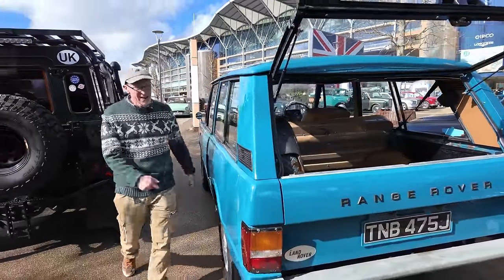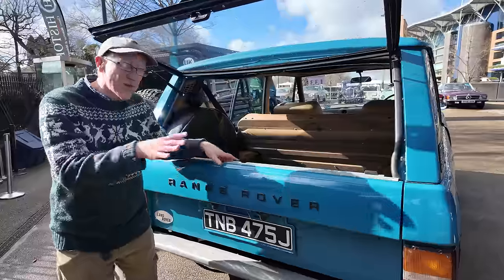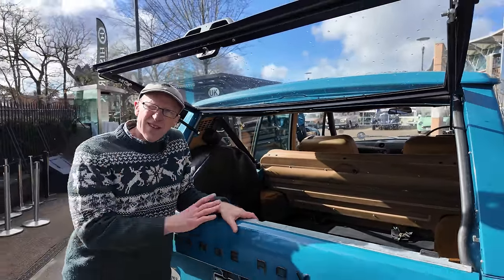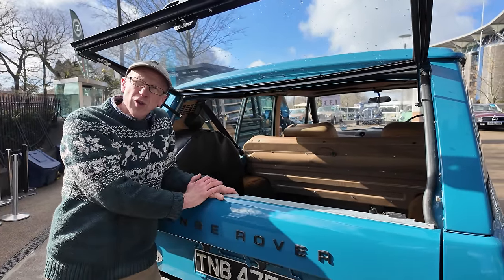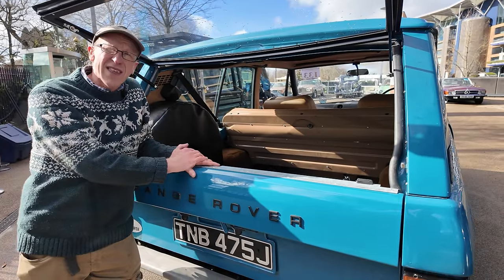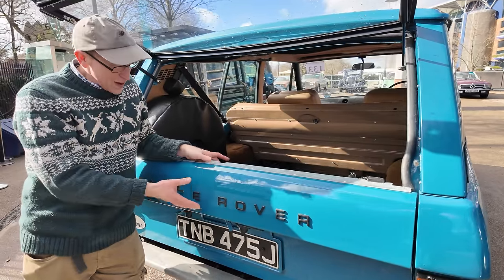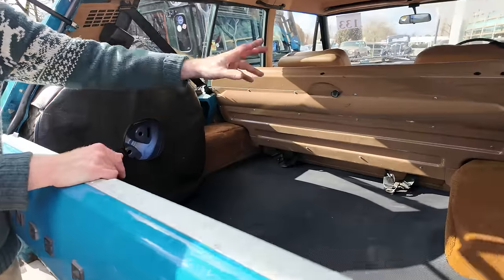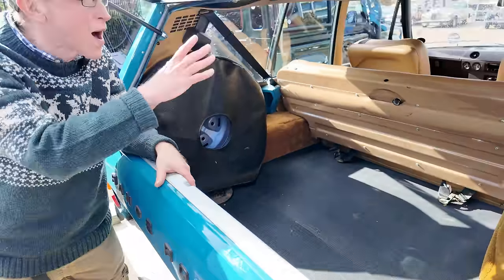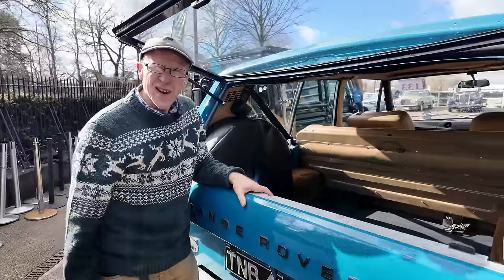Some minor changes were made, the lights were updated. This has got a sort of galvanized rear bumper. But this is also where you see, for the first time in a Land Rover, the classic up and down tailgate that continued into the Disco 3 and Disco 4, although the new Range Rovers now don't have it. They dropped this. The Range Rover P38 had it, and we'll look at that, and the Range Rover L322 had it too. This is a really practical tailgate arrangement, very popular. You notice you've got the bench front seat. So still away from luxury, with vinyl and some carpentry, but a great car, and it really launched the Range Rover brand. So let's have a look on our time journey.